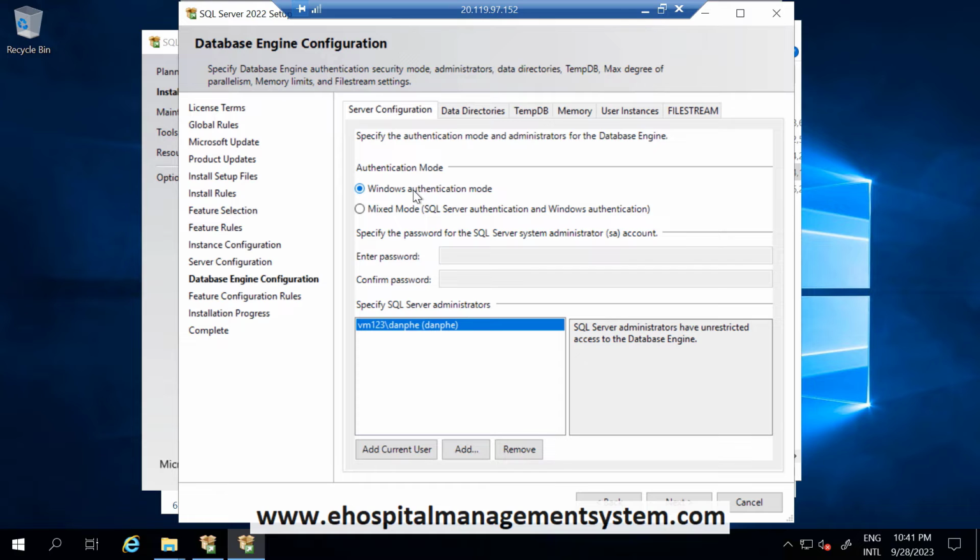Windows authentication means that the user should be present in Windows, right? This is a better way of doing security. Mixed mode means that if the user is not from the Windows system, not from your users in the Active Directory, he can still log in. So if you want good security, I would suggest that you stick to Windows authentication. If you say other people from outside the organization would also like to log in, then mixed mode is a good thing to have. So I'll just put a password here. Say next.